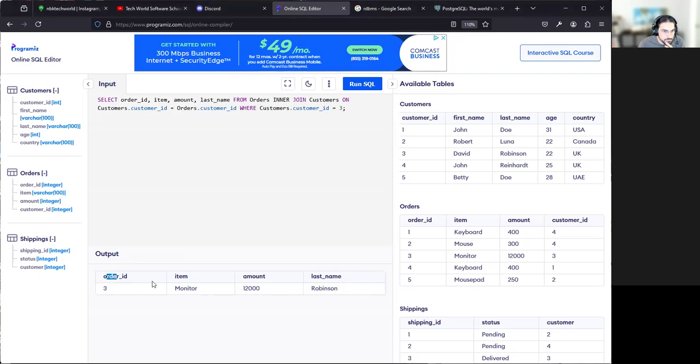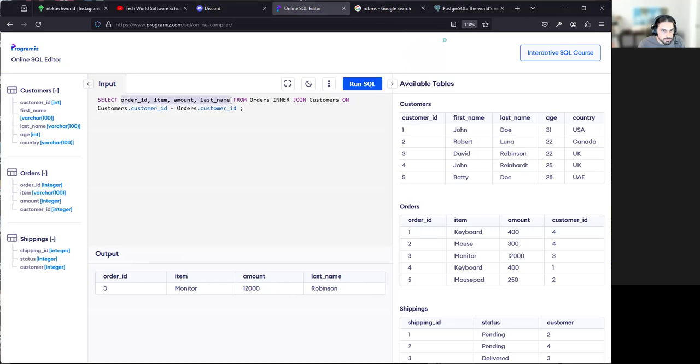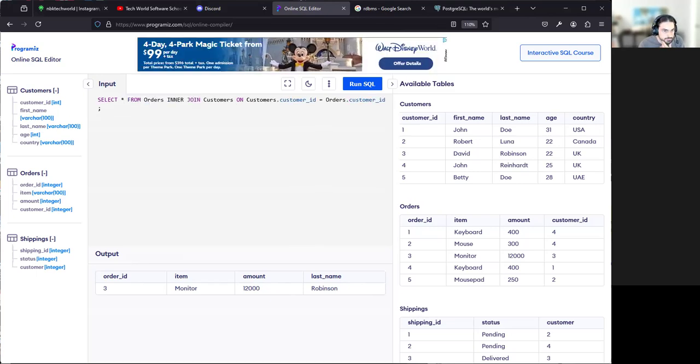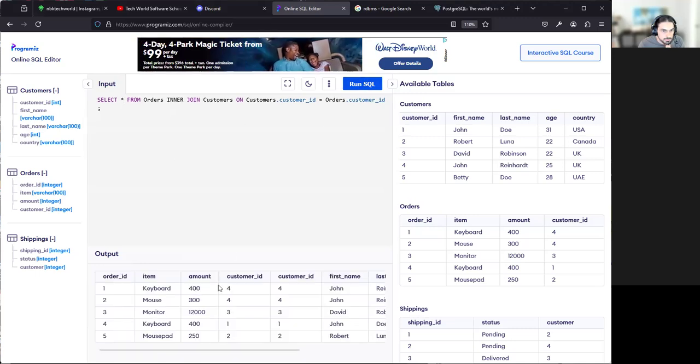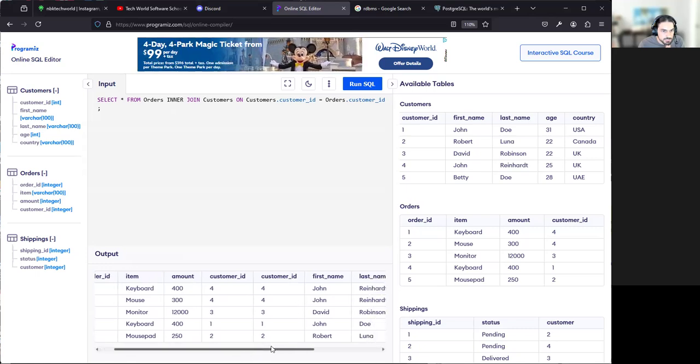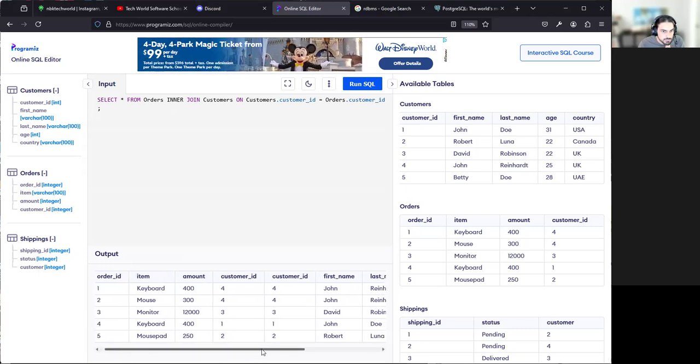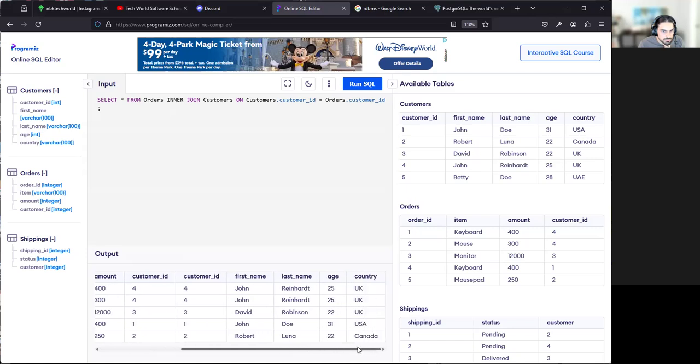So that way I'm taking information from the table orders and also from the table customers. Now, if I didn't have the where here and I put a star back, I can see all the orders and all the respective customers. You see, they each conveniently match and are put side by side, so I know their names, age, and country.